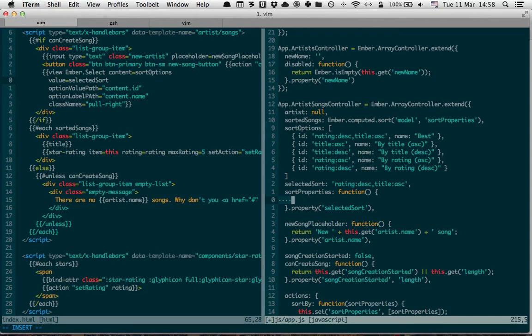That's not too complicated, because all I have to do is take selected sort and split it up by commas. You see that there is one option with a comma in it. And I think that's it, because in the other cases, when there is no comma, it will simply be that one string, but in an array, because I called split on the string. So then sort properties is going to be set correctly, and I think that should work, but let's see.